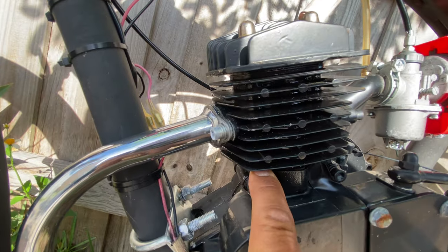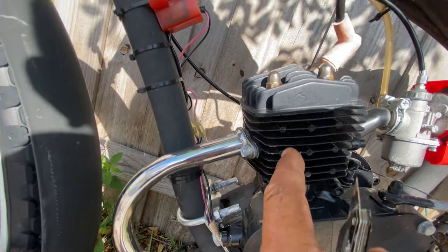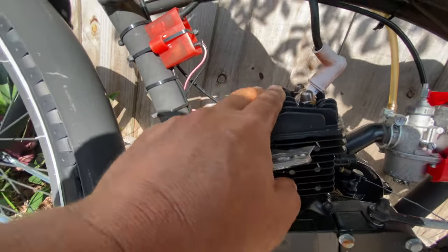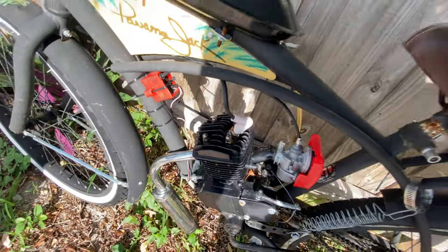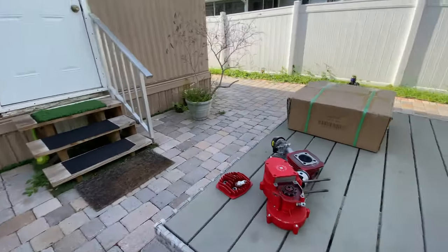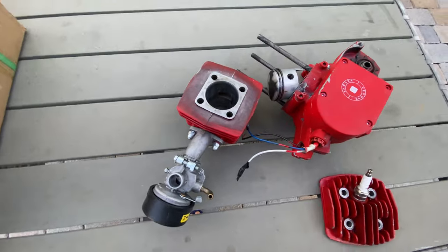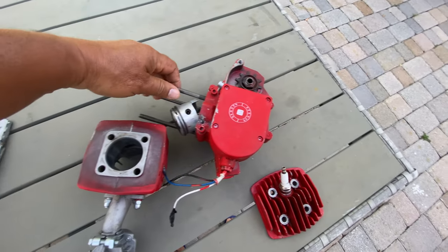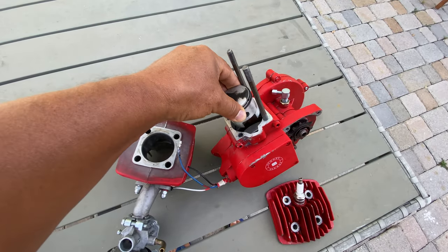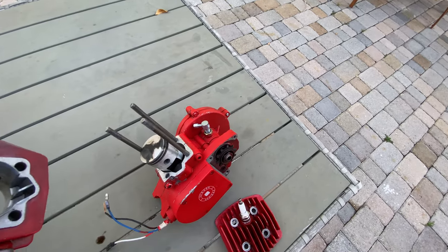This one is different. You don't have that screw. You have a screw here in the top. The screw goes straight onto here. I don't like this one. Why, Jose? I'm gonna show you. I bought this kit, then I installed it on the bike, and the kit started leaking oil from this gasket.